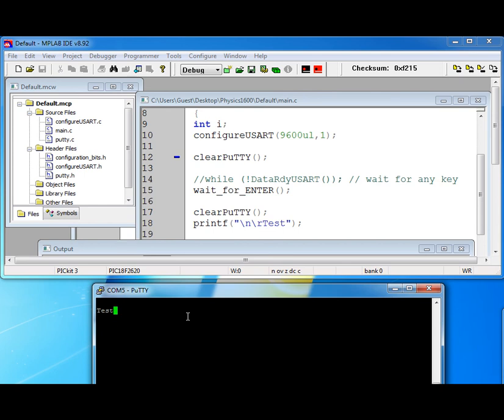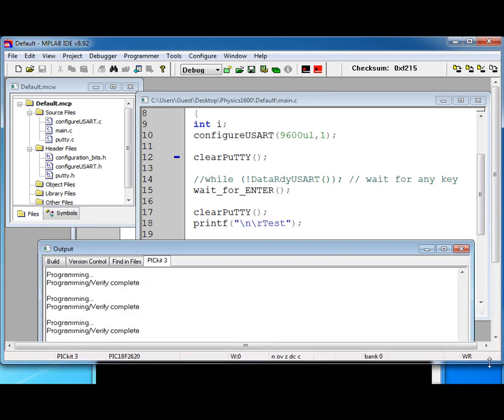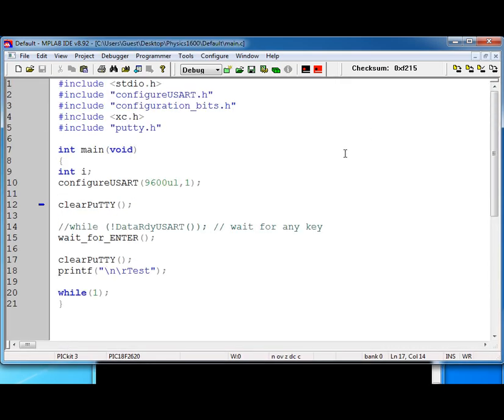All for now. Let's just repeat what we've been trying to do with this. xc.h has all the functions that handle all the special operations of the microchip. We always want that. Configuration bits we always want to include because that controls some higher level functions that we're not generally going to cover, and these are the default settings we always want to use. We've also created a function called clear putty in putty.h, which clears the putty screen.